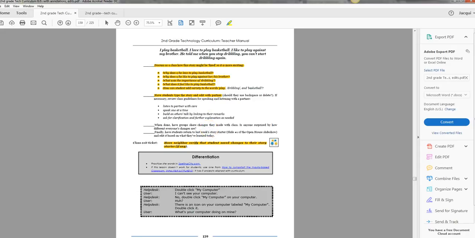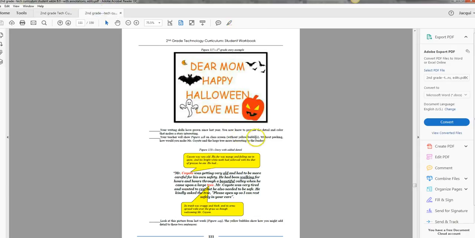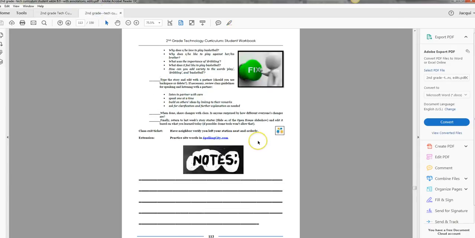Okay, and that's about it. I don't think there's anything in this. They have a spot to take notes, but that's really about it. Sight words and Spelling City. If you get done early and you think, okay, they got this, they don't need to do this second example, they can go to Spelling City and work on their sight words.